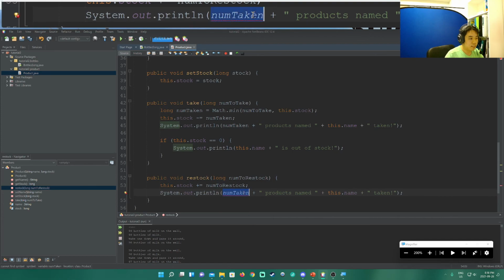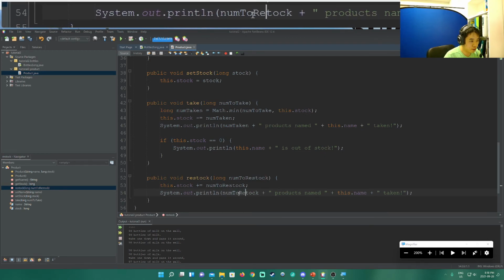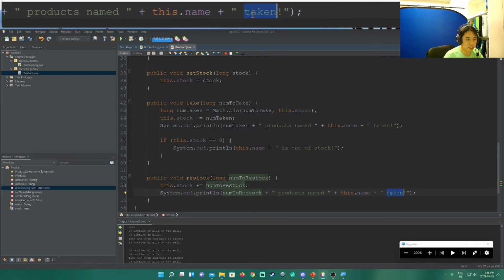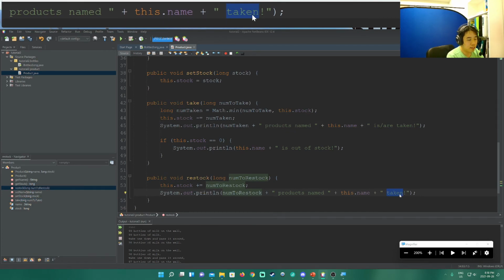Then I'm going to add this exact same line here. We're going to write num2restock. Oh, not stock, restock. Num2restock, the product's name, the name of the product. I'm just adding the is and are so that the grammar makes sense here.